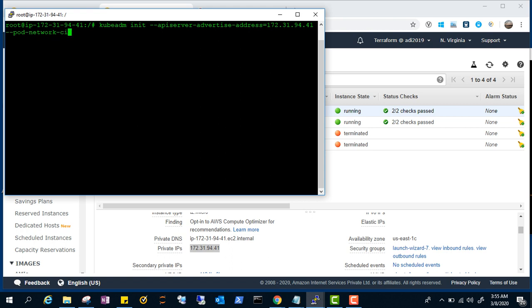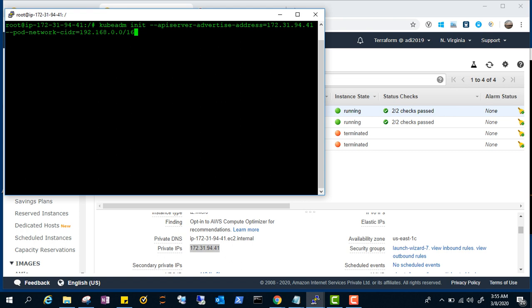So that the CIDR value range can be used later. By default we have 192.168.0.0/16. This is the default CIDR range as per the Calico plugin in kubeadm.